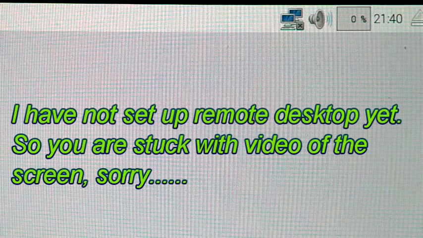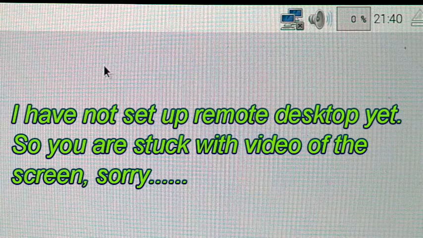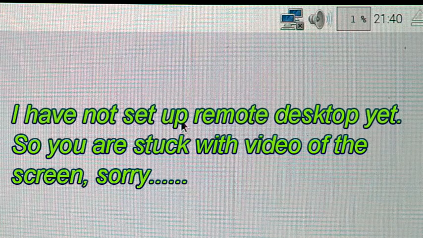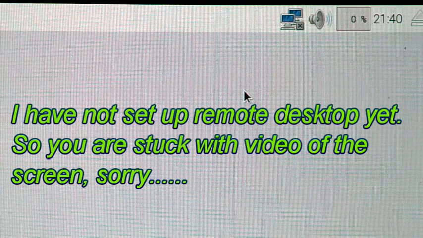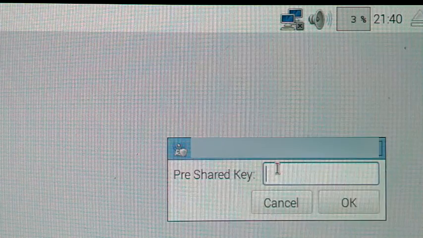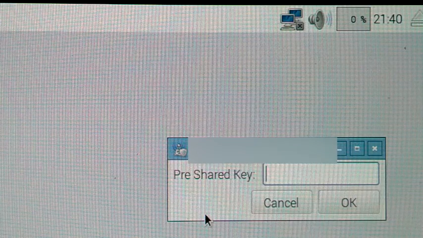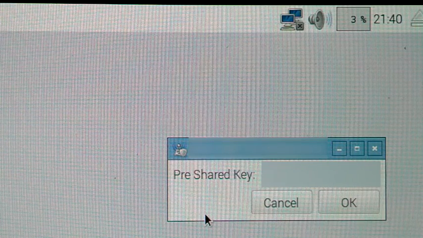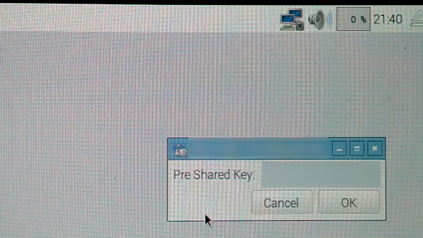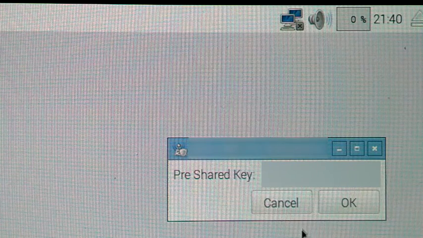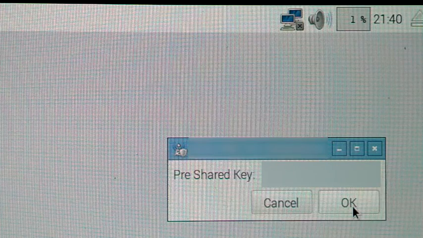Alright, so we're going to go ahead and set the network. We're going to mouse over that. It's a lot smoother on this faster Pi, to be honest. I haven't got the remote desktop set up, so I can't do the screenshots yet for it. So let's go ahead and set our network up. We're going to pick our network, and then we're going to enter our key, and we're going to click OK. And now we have our network up.